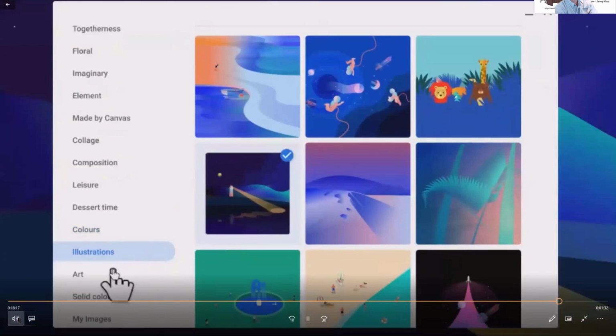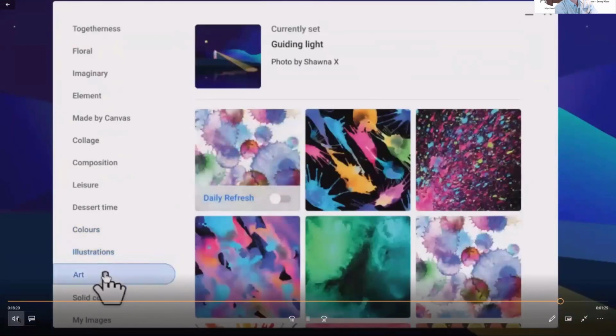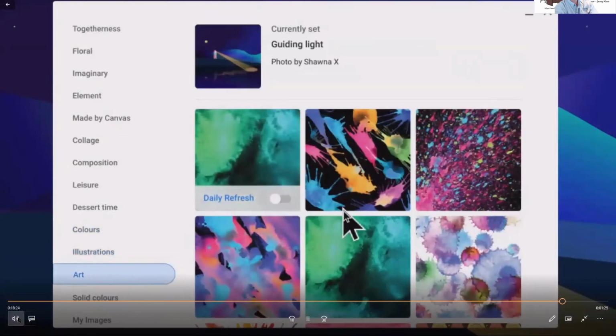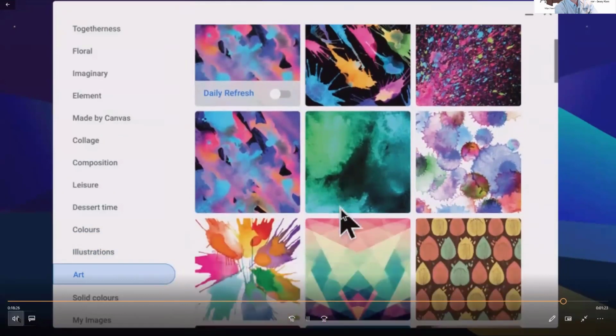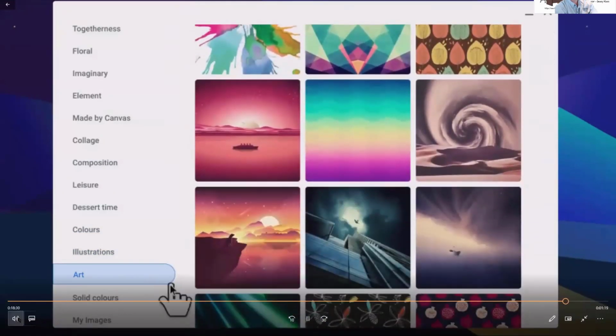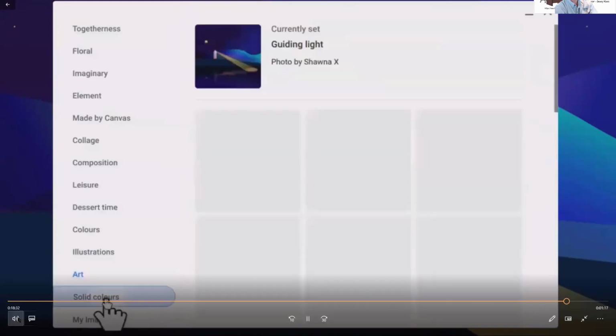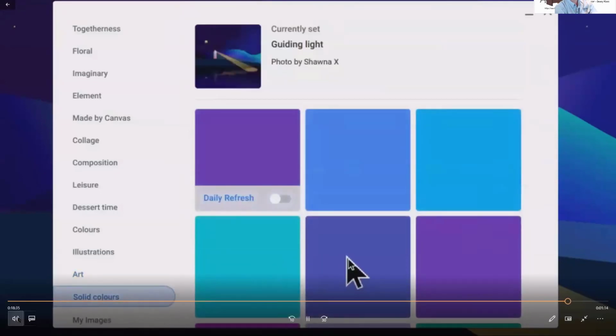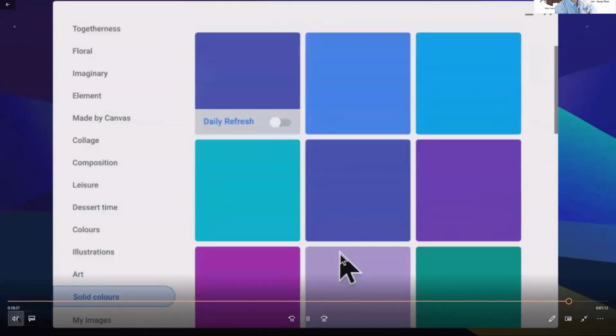Very interesting. Art. Again, this is one where you can have a daily refresh where it changes each day. And you have your choice of many different art forms. Solid colors. And if you want a solid background, that's certainly what you can have. And then you can choose your own images as a background.